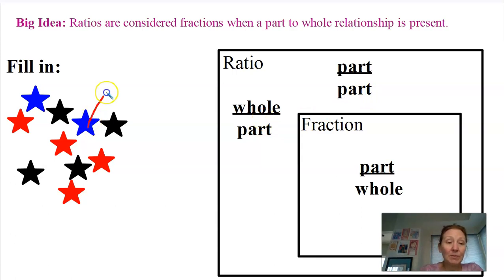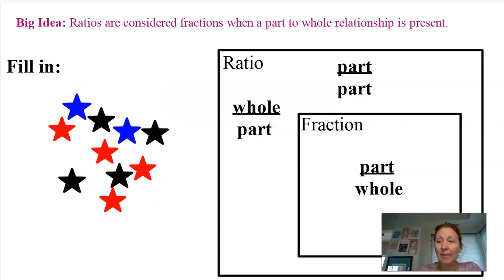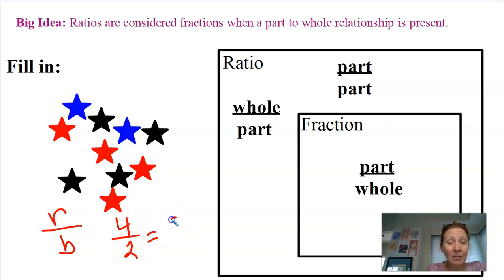So here's our examples, right? Remember, you guys were doing, let's just erase the pen there. There we go. So in other words, when I look at this, if I want part to part, I could do what's the part that's red compared to the part that's blue. And it would count 1, 2, 3, 4 red and 2 blue. So it was 4 to 2. And when I simplify that ratio, it's also equal to 2 to 1. So we can see that there's twice as many red stars as blue.